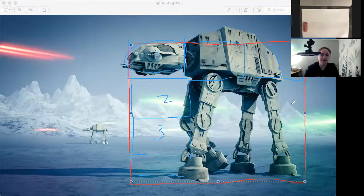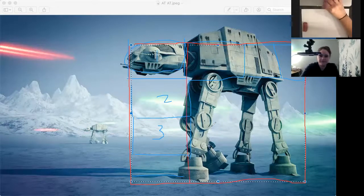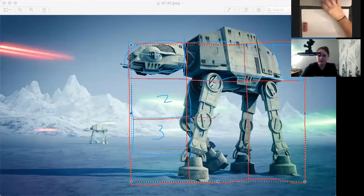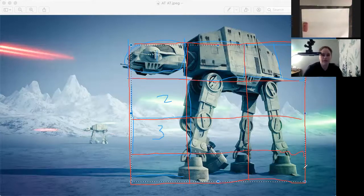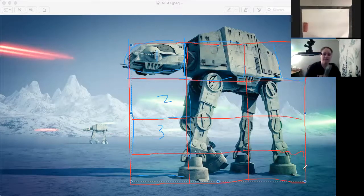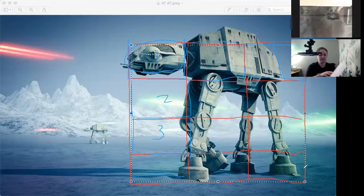Okay. And the top part of the body, that's not going to be a difficult part. But let's cut this here, coming down. Okay, so we've got this broken into almost a 3x3 box, like 3x3.5. So that's how we're going to start this drawing, okay? Let me get my ruler here. So now I just need to decide, based on the size of my paper, how I'm going to align this.